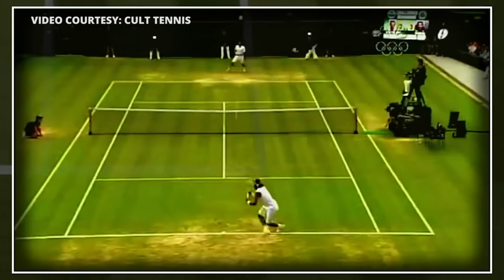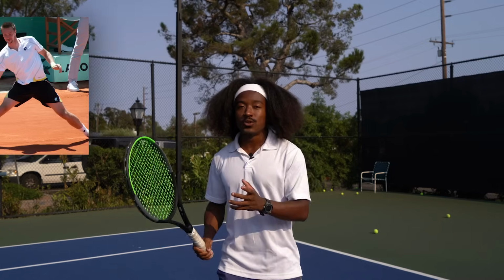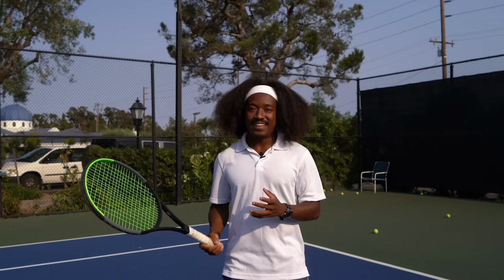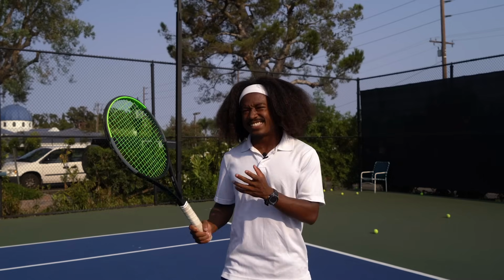Nadal, for example, has a history of struggling against hard, aggressive flat hitters like Soderling and Almagro. Now, let's be honest here, Nadal will literally plow through anybody at the French Open. But on faster indoor courts, that's when flat hitters have a slight chance.